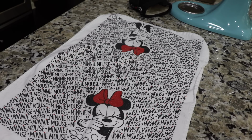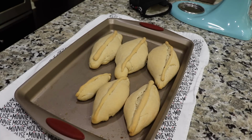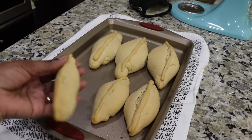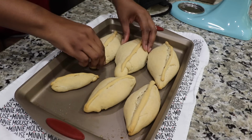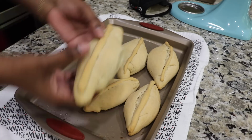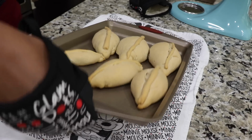Wait, where are they? Hello? Okay, there she go. Okay, these ones, listen, don't look at the shape. Somewhat, I was trying to mimic the shape of the bread. It's hot, okay? That's why I keep throwing them back down. It's hot. But I was trying to mimic the shape of the bread that we would get from the bread shop back at home in Antigua and Barbuda. I tried, okay?